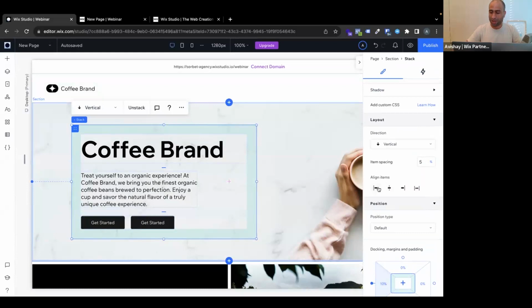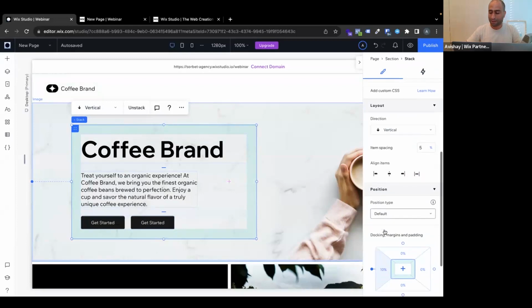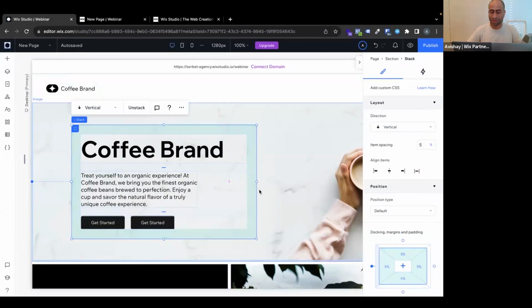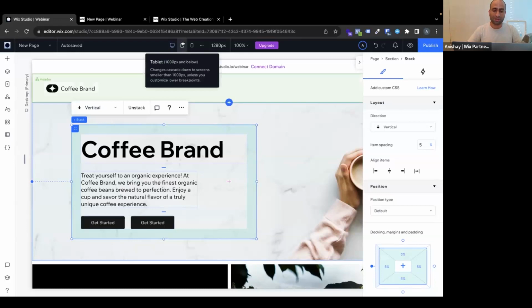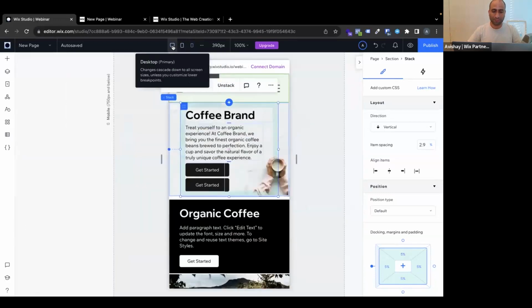We can align them to the left, to the middle. We can create a unified spacing between all the elements. And we created padding to this stack, so it will maintain its responsive behavior across all breakpoints.